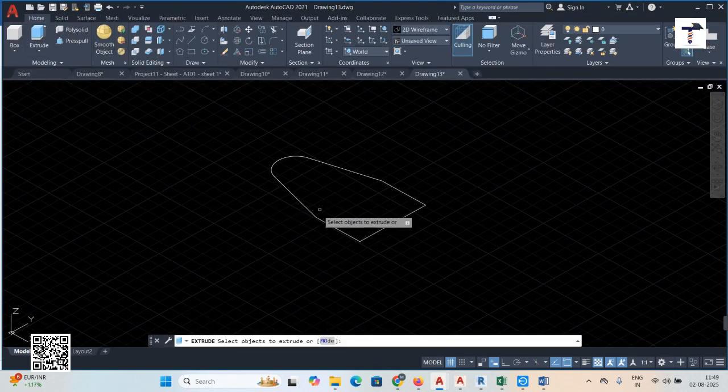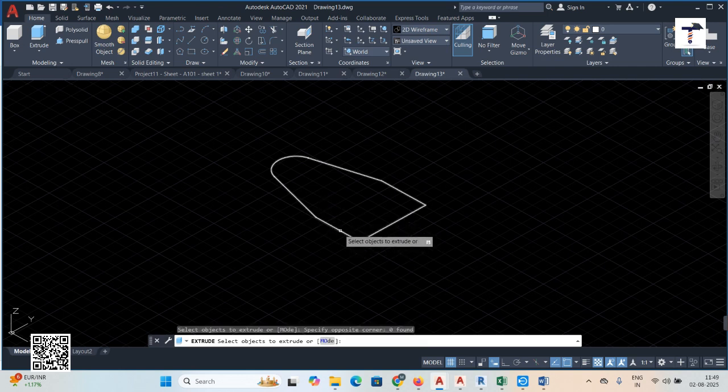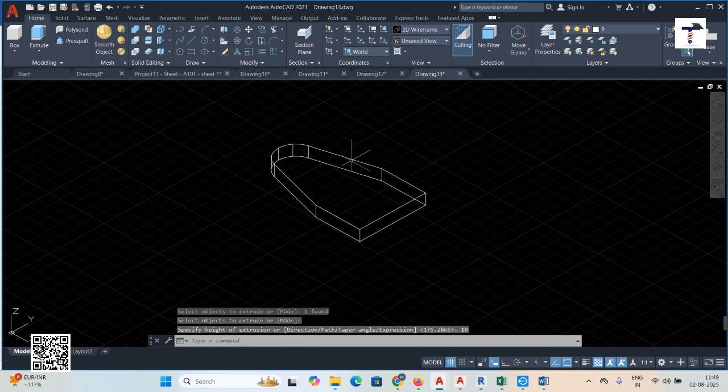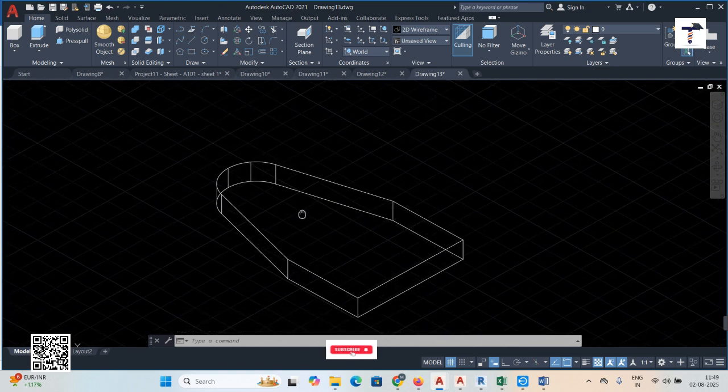Extrude. Extrude this portion. This option 10.